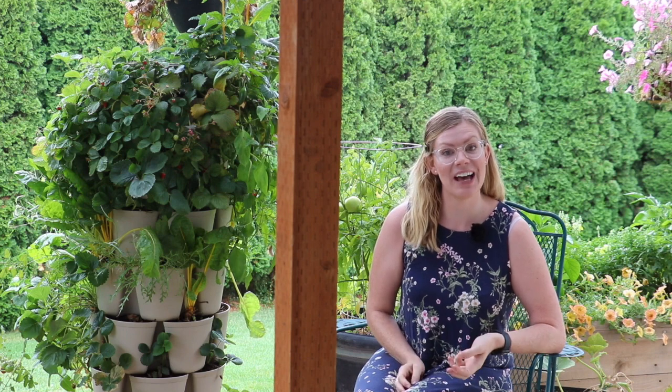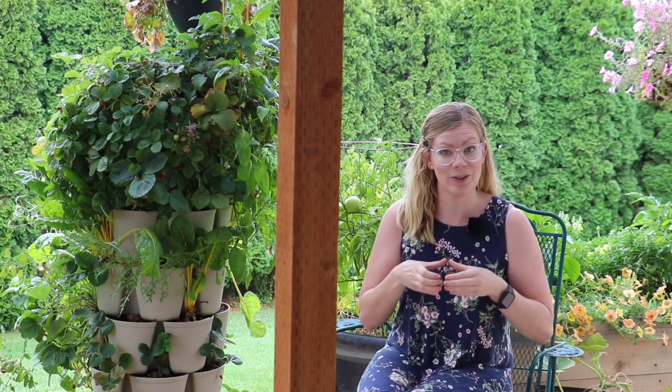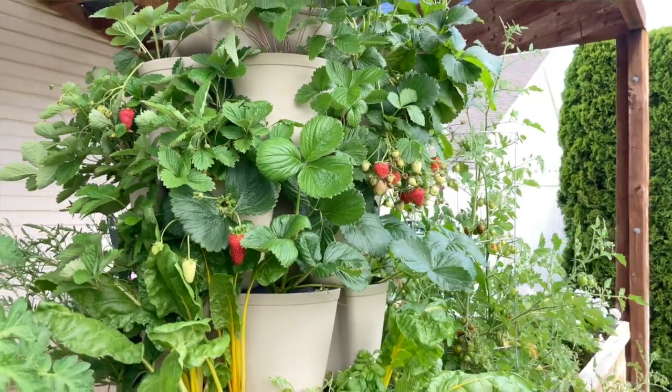In the instructions, it tells you to plant your plants before you stack up all the layers, which is smart. If halfway through the season you're switching out some plants — like my spinach bolted and I wanted to replace it — it's probably best to take it apart at that point. You can do it while it's set up, and I did do it that way. However, there's such a small point of access through the little pockets at the top that it's messy and hard to gently plant new things in there. I had a couple of plants with a pretty large, extensive root ball that were a challenge to get into that little pocket, and I ended up having to break up the root ball to force it in. It works, but it's better if you can take off the top and work with it open so you have full access to the soil.